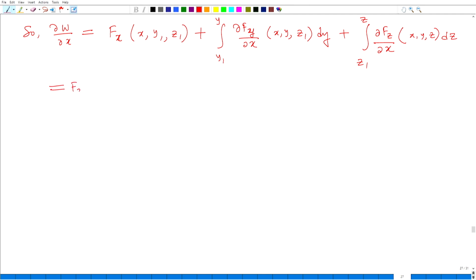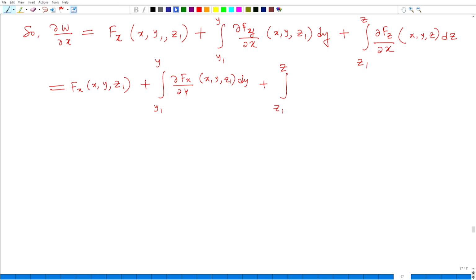Now, you see this is simply fx at x y z1 plus, now what you have, again using zero curl condition, this is nothing but the integral from y1 to y of del fx del y x y z1 dy plus the integral from z1 to z, this will be, by zero curl, del f x del z x y z.